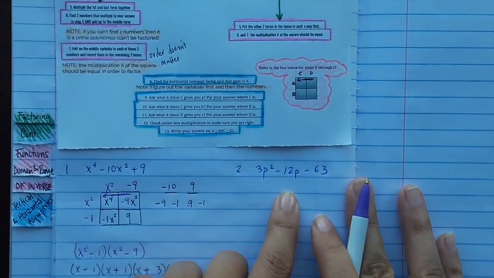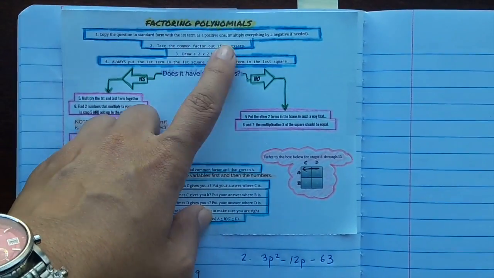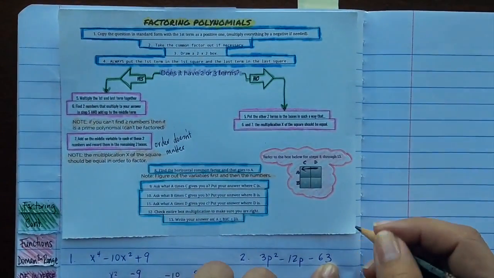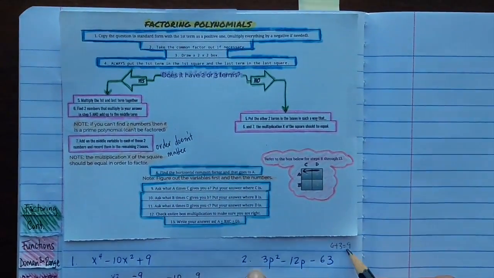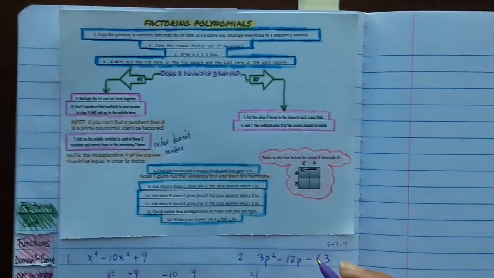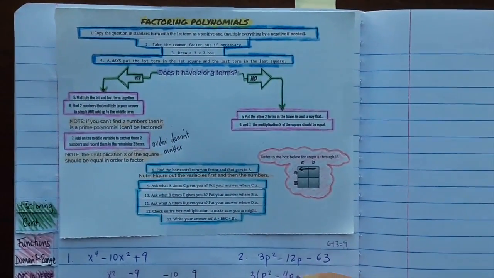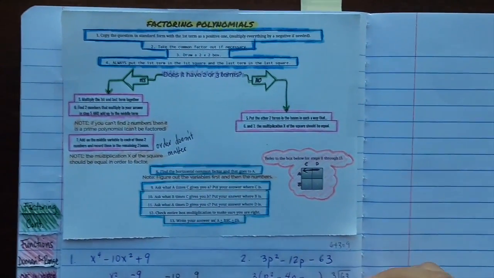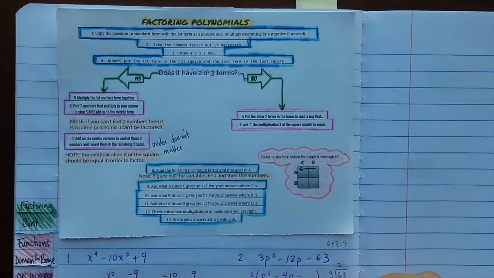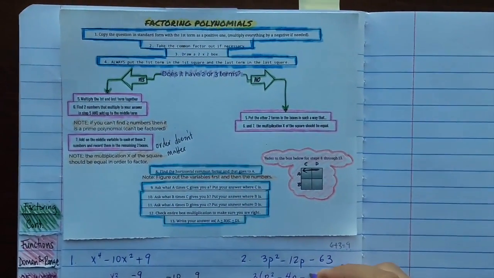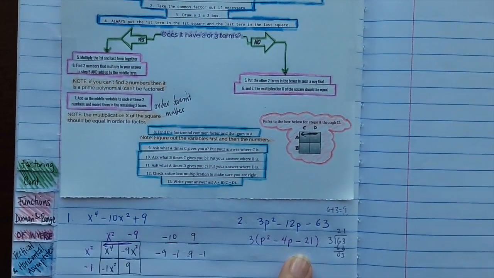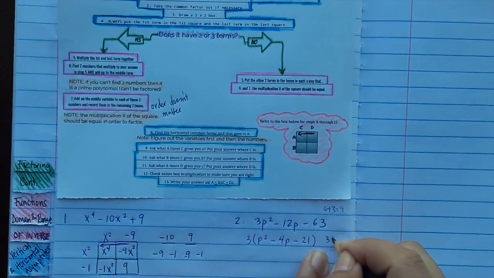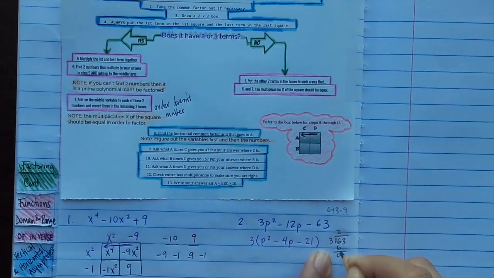Let's take a look at this one. So this one, remember we said we could factor out, right? So we're going to take out 3. So again, that's 63. How do you know 3 goes into it? Because when you do 6 plus 3, it's equal to 9, and 3 goes into 9. That works for 3 and 9, by the way. So taking out 3, you're going to have this, and I have to divide 63 because I'm not sure exactly how many times it goes. So after I divide, I find 21. So now it's factored out. Once it's factored out, does it have 3 terms? Yes or no? I guess I'm doing this again because you didn't see me divide it.